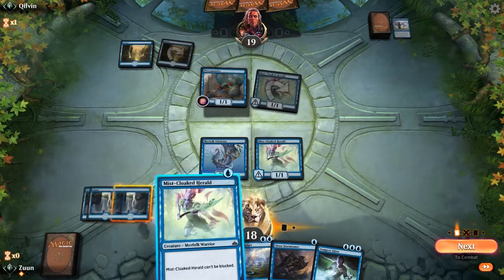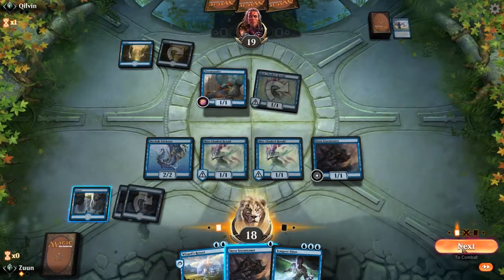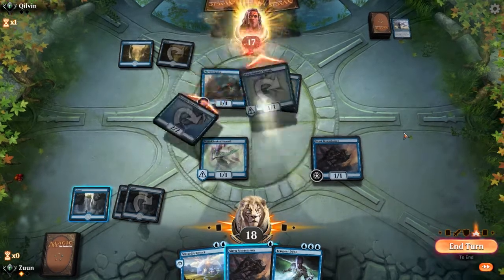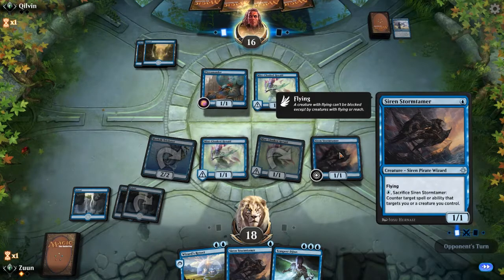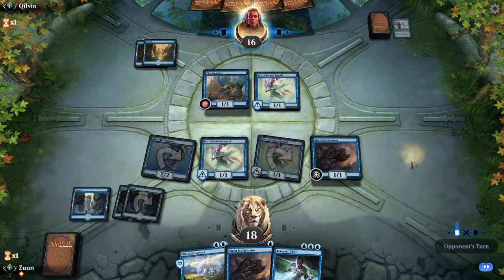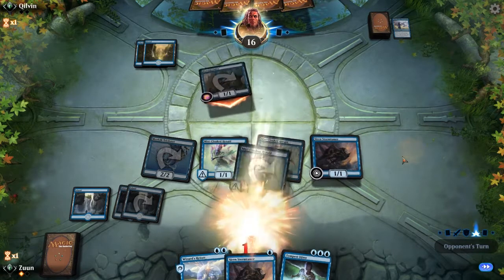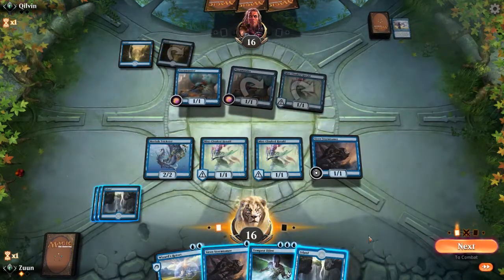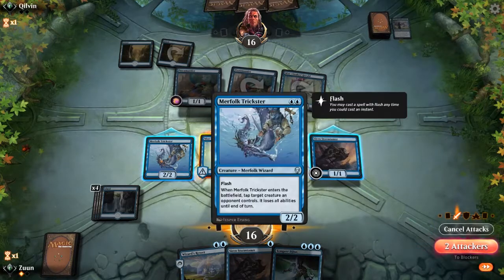I'm going to play a Mist Cloaked Herald and 1 Siren Storm Tamer. And just attack with... I can actually attack with both, because one's unblockable, the other one will not cause any issues. I'm gonna not block here, purely because of a dive down that could have been placed on this one to kill this one for basically nothing in return, and I don't want that to happen. 1, 2, 3.